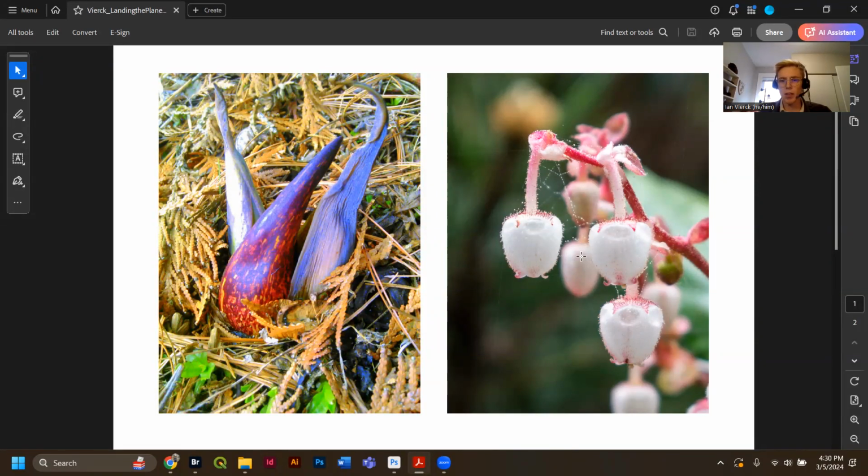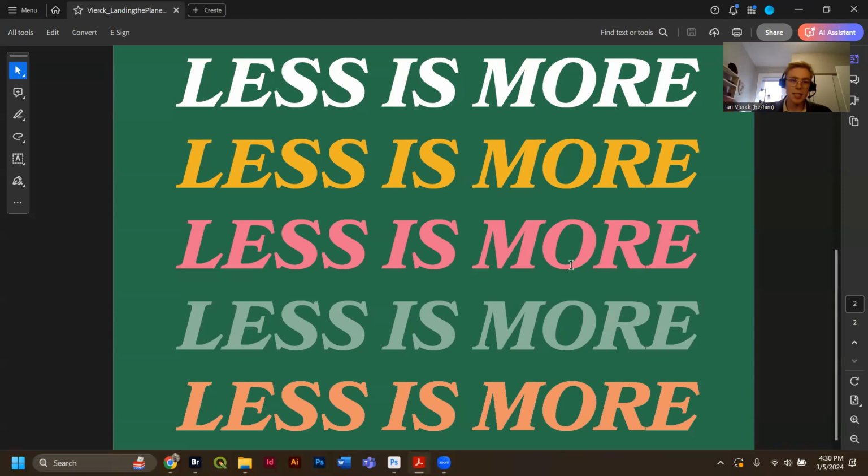And all to say, I think it's always really important to remember that less is more. The less edits you can do to something, the better. It's more simple for you, and it's also often more simple for the viewer, and it creates less headaches when trying to figure out what looks the best. This is something that can be applied to color palettes, fonts, really anything in graphic design.